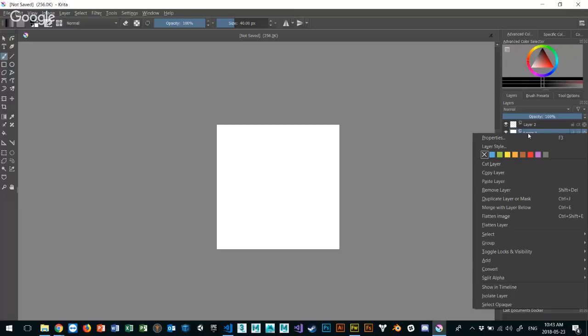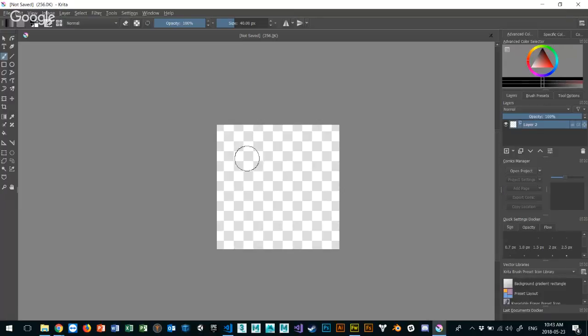So if I want to delete my layer, I can do that because I want to remove this layer. And I want to see this. See this little background right here? This shows me that there is this transparency layer, which is kind of similar to what I did with Fireworks. So there's 2 layers on the right-hand side. I just deleted one.